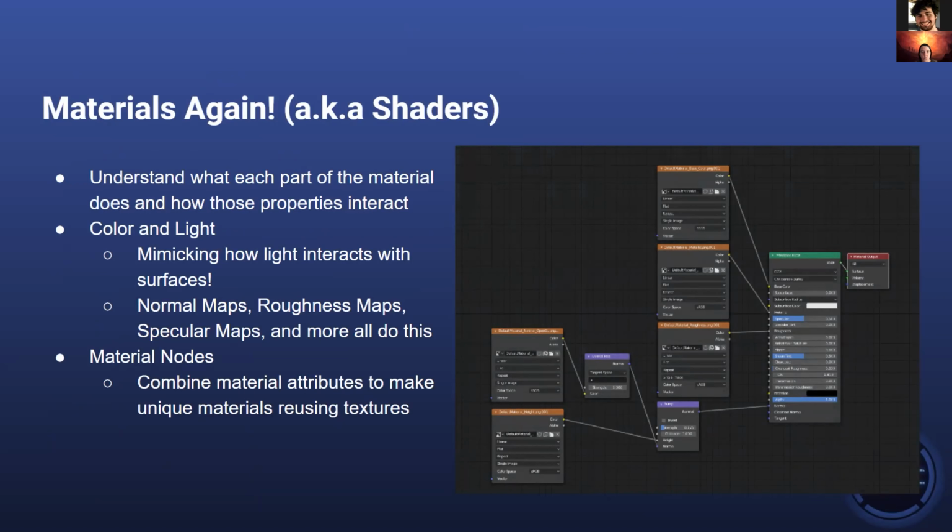The base color is going to be your diffuse map. The roughness is actually a separate map, not a diffuse map. The roughness map is a grayscale image because the values go from black to white.